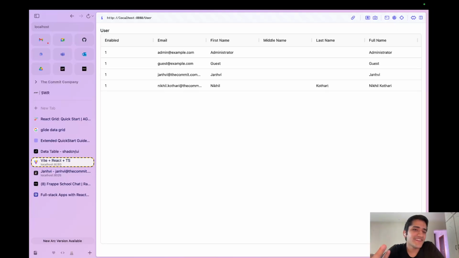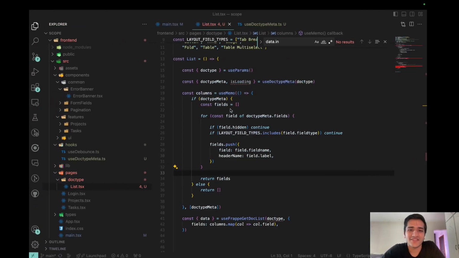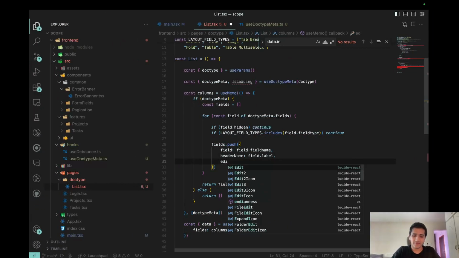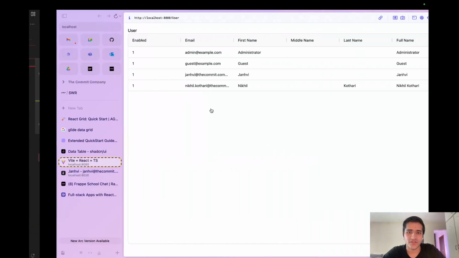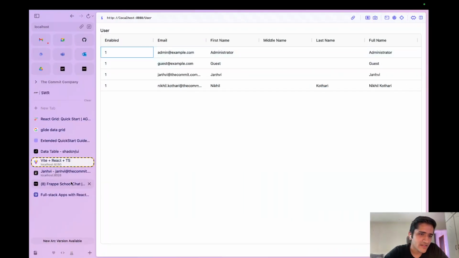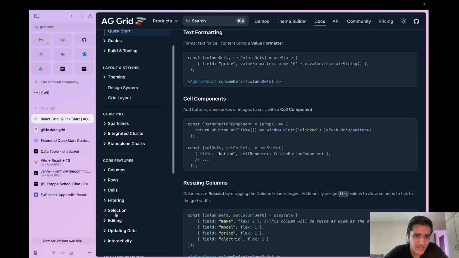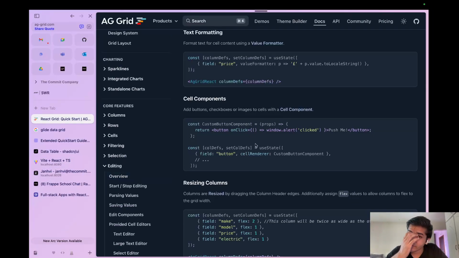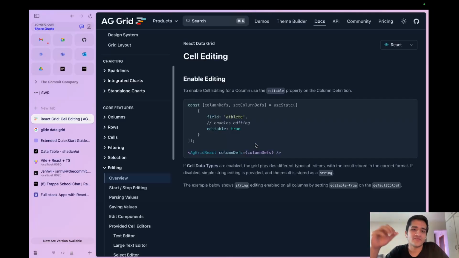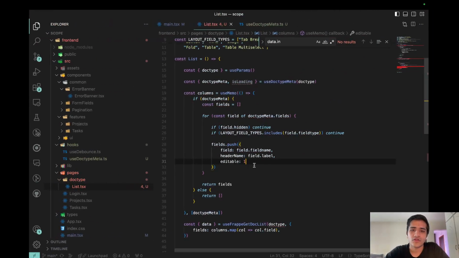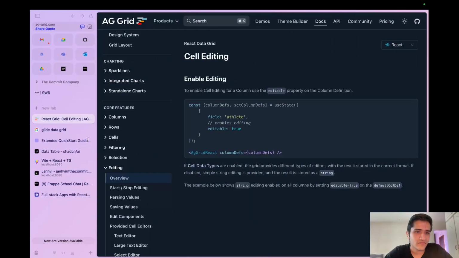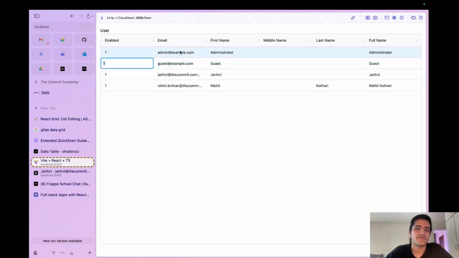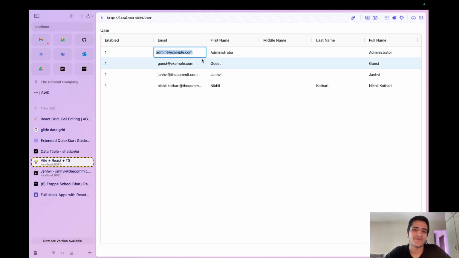I mean, we will have to build those, right? But it is editable. If we do editable as true, it is editable usually. Let's see, editing. I mean, we'll have to wire that up, right? That whenever there's an edit, do something. Yeah, editable, true. Oh, yeah. See? But obviously, it's not going back to the database. That you'll have to wire up.